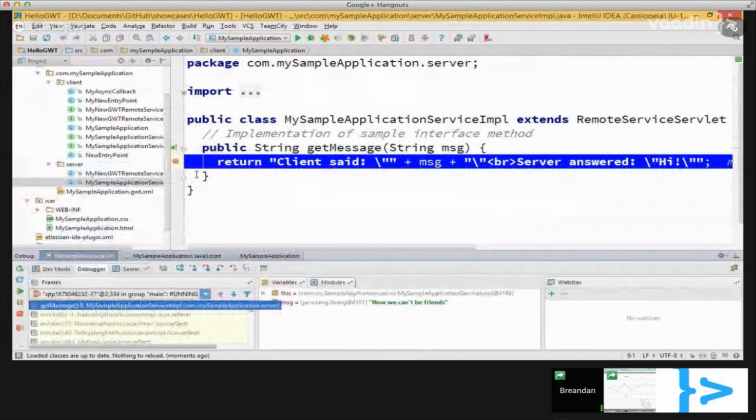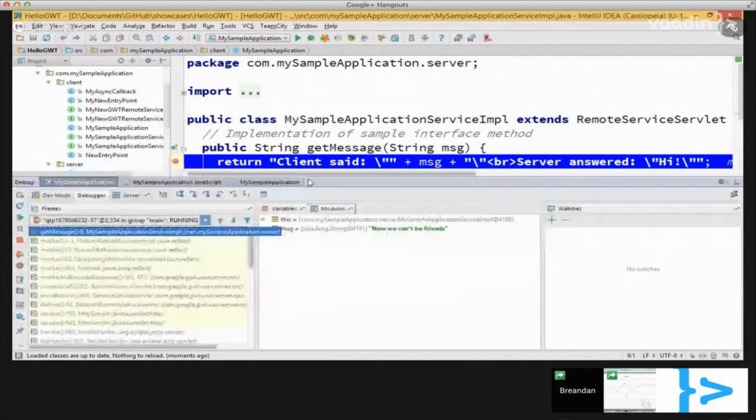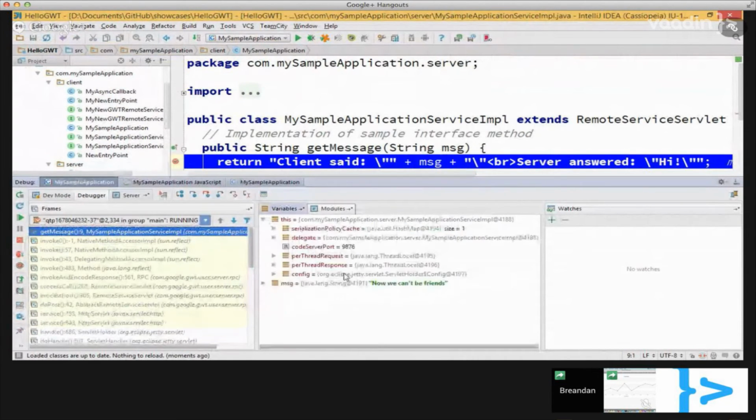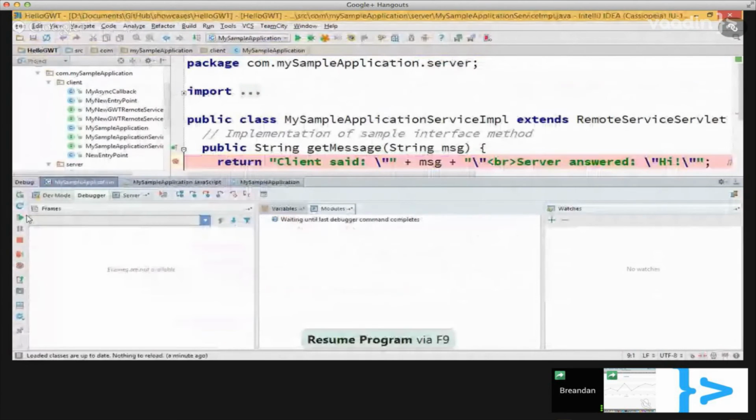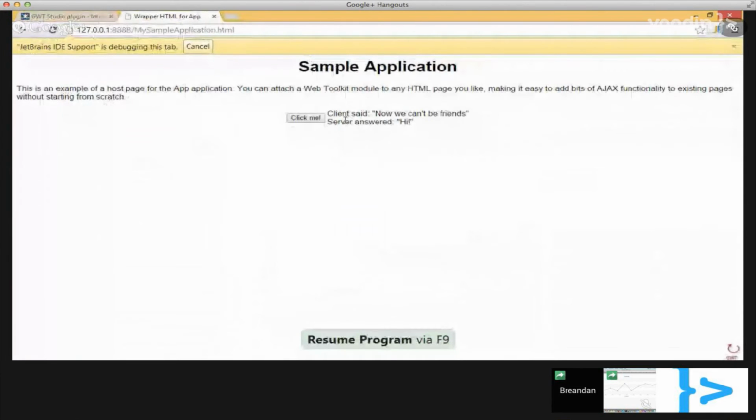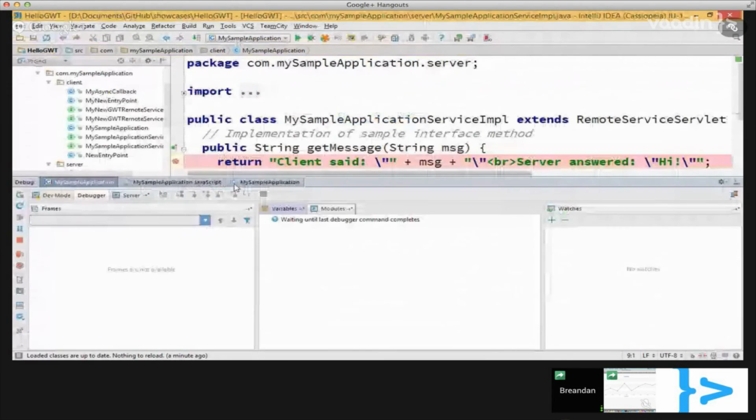You might not be able to see this very well because my screen is not very big. But you remember that I set a breakpoint inside the server as well. And so it'll stop at the server, and you can inspect all the variables on the stack and things like this, right? And if we click resume here, we go back to the browser. I was fiddling around with it a little bit, but the client will say something, and the server will reply. This is just a quick example of how you can develop. It seems to work pretty well.